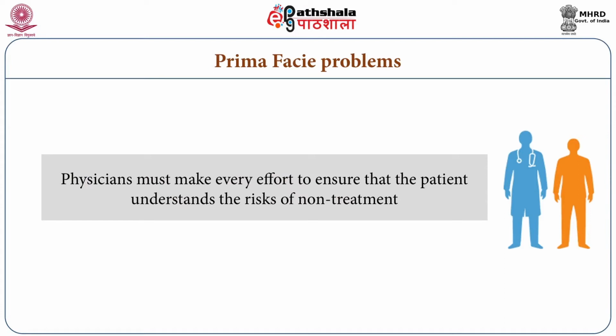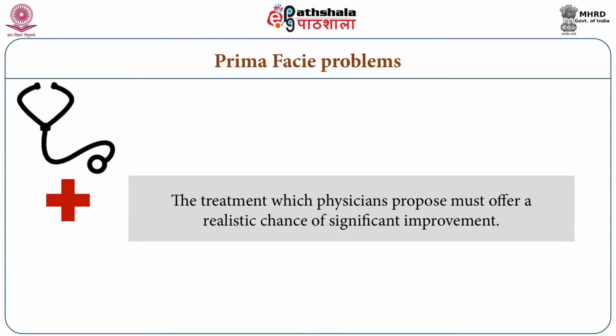The first condition is that physicians must make every effort to ensure that the patient understands clearly the risks of not being treated. In other words, this helps the patient through the process of being forced his medication. If the patient is told that if you do not take this medication, the risks to you and to others is extremely high. The second condition is the treatment which physicians propose must offer a realistic chance of significant improvement.